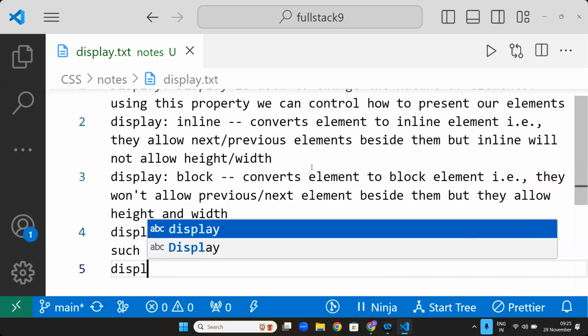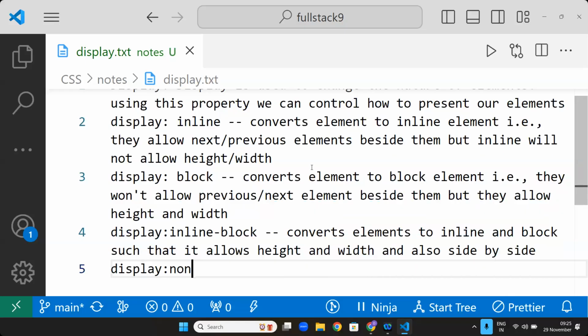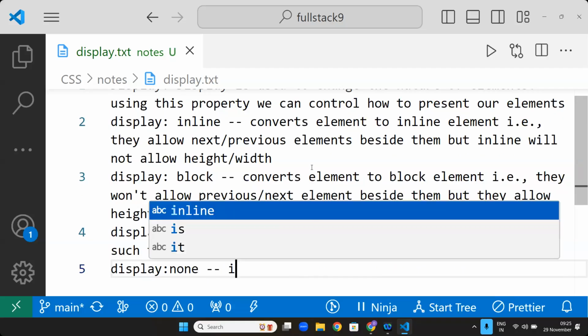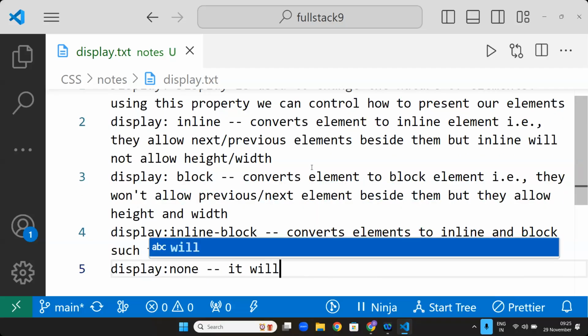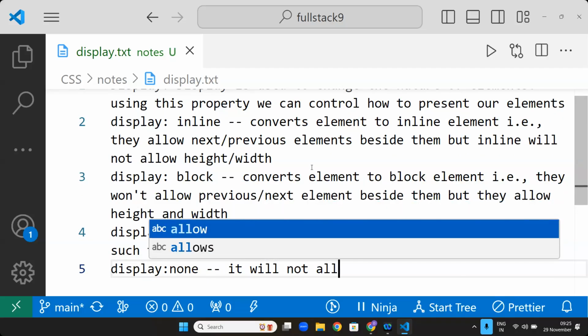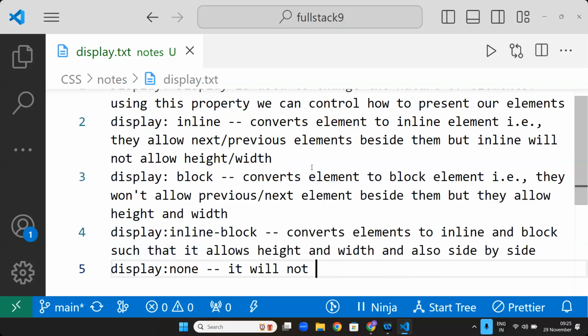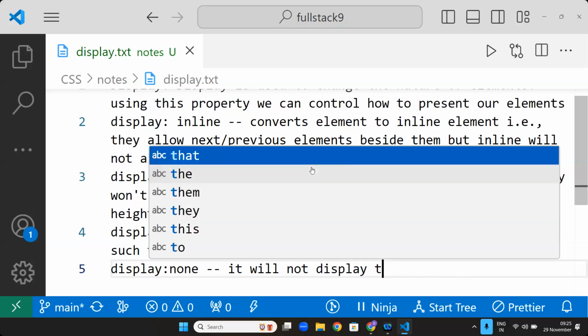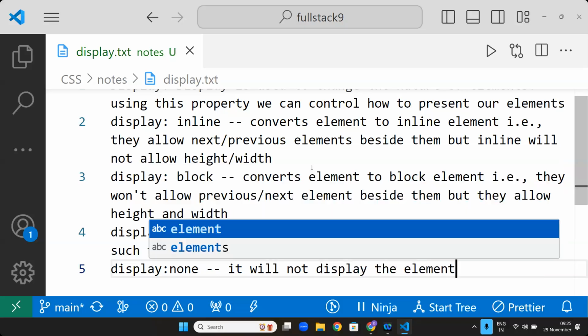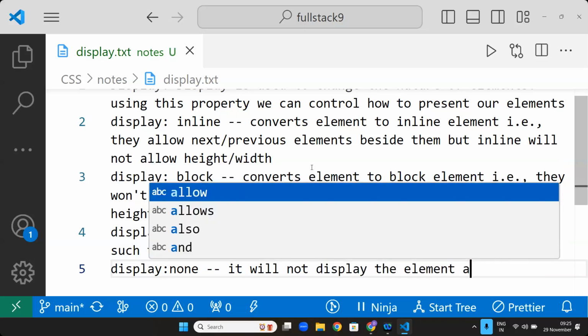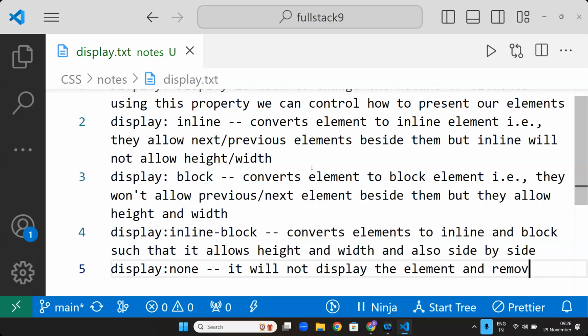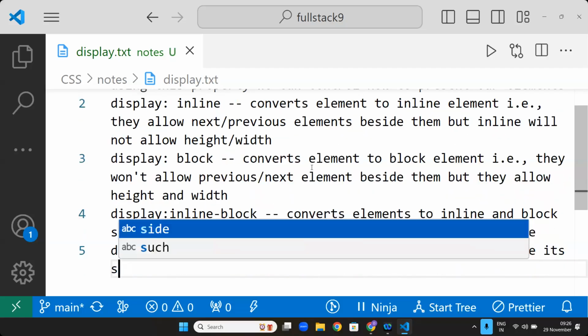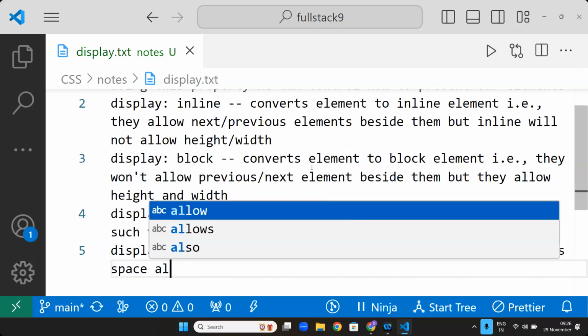Next, display none. Display none will not display the element and removes its space also.